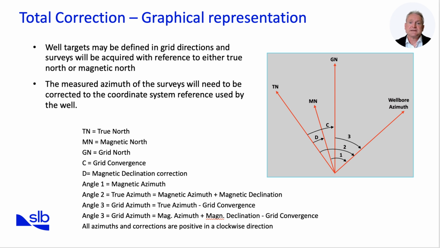The key is consistency. Every dataset must be corrected to the same reference frame, or mismatches will occur. The diagram shows how each correction builds on the last, reinforcing the need for a structured workflow. In practice, survey data is always adjusted this way, but the visual reminds us that the numbers we receive are not raw. They are processed through a series of transformations. Understanding these steps helps prevent confusion when comparing magnetic survey readings, true azimuths, and grid-based geological targets.